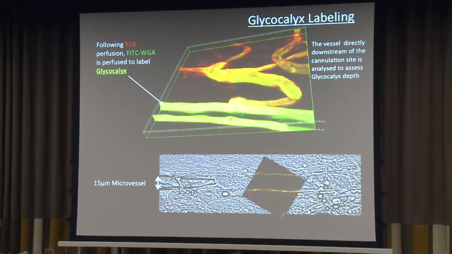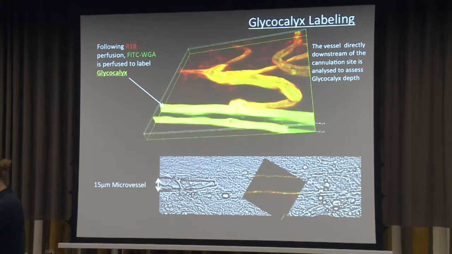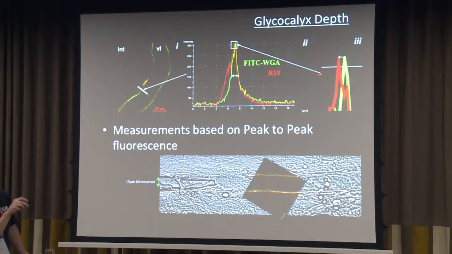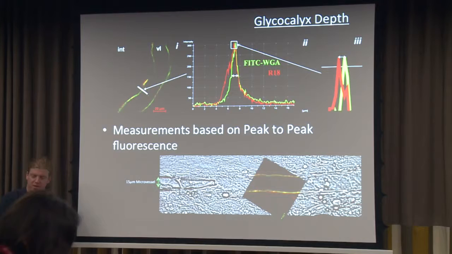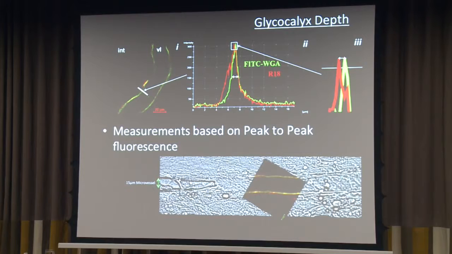The way we get around this is by using two different colours. You can put in a membrane dye that just labels the endothelial membranes, and you can put in wheat germ agglutinin with some FITC — that's green. You can see there's red on the outside and green on the inside. We can find the centre peaks of those because they're independent, so they don't get blurred into each other. By doing a profile, we can measure those centre peak points and get a value that's correlated to thickness, but it's not actually the thickness, because we're measuring from the centre of the glycocalyx to the membrane wall, which is probably both membranes in an endothelial cell — in itself 200 nanometres thick. But it correlates to it and moves along with it quite nicely.